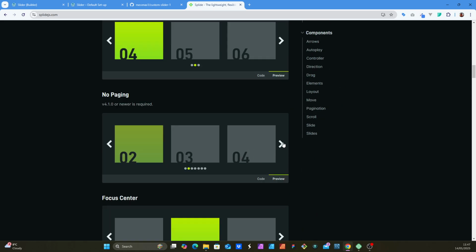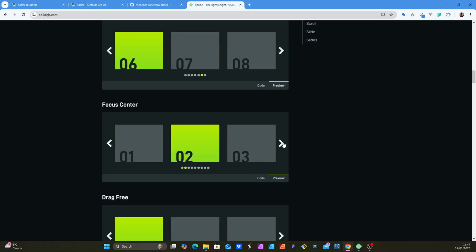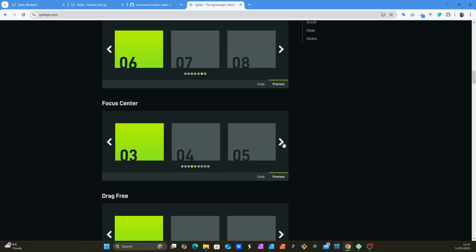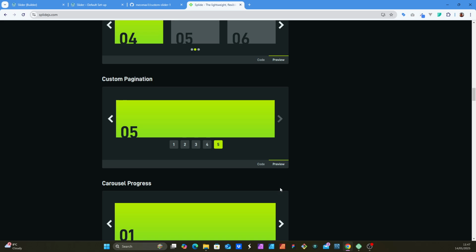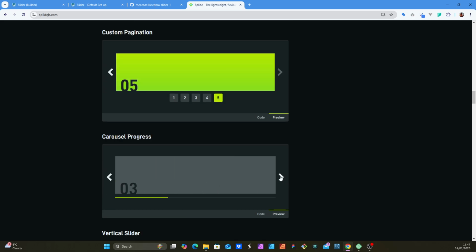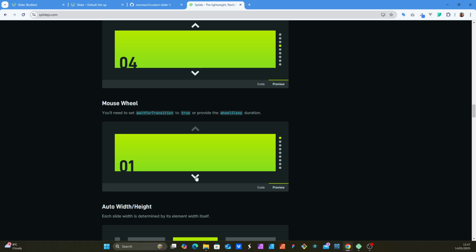It wasn't the easiest thing, so I had to spend a little bit of time figuring this out, because there are really cool sliders you can make with this. I mean, top notch. It's just being able to properly add the CSS to it, because I kind of like this, you see.